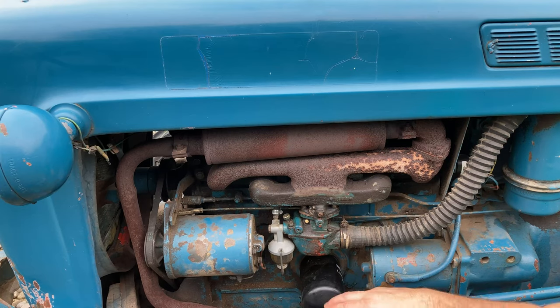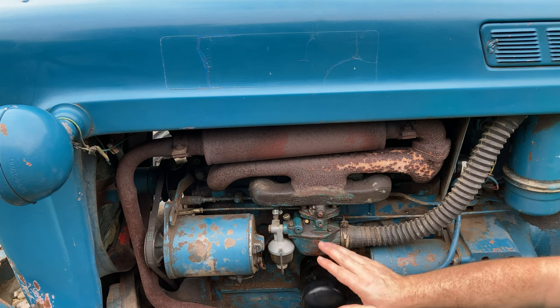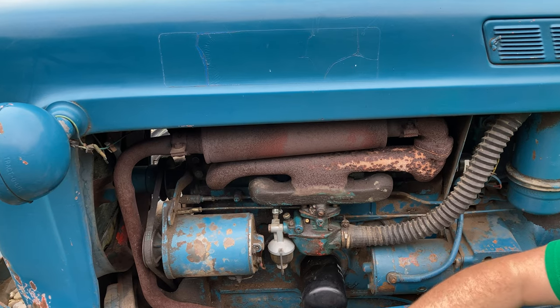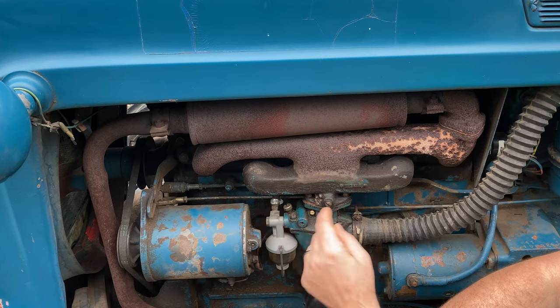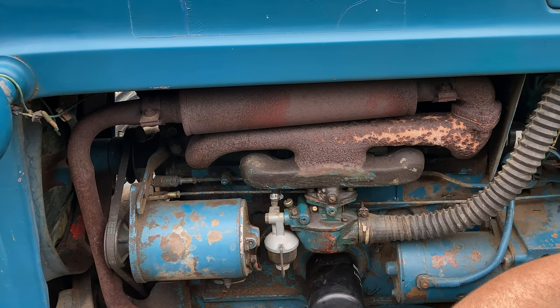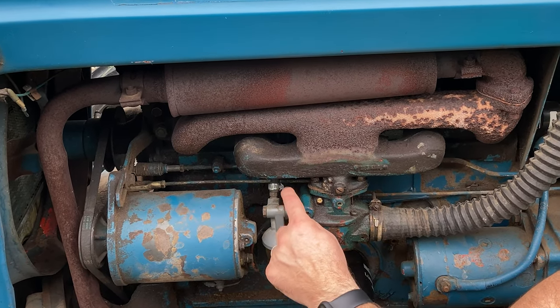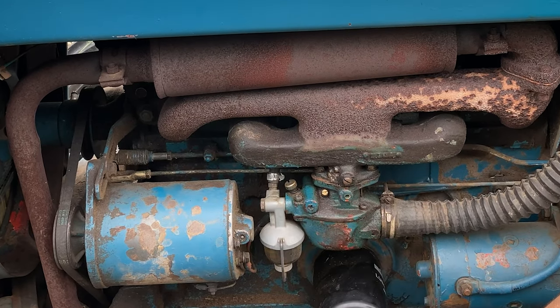This Ford Workmaster does have the Marvel Schebler carburetor on it, which was the carburetor on these originally. I have no idea if that's the original carburetor or not. And I'll be honest with you, I am not an expert on carburetors. What I did learn from the previous owners who sold this tractor to me was that sometimes when you're brush hogging or over time, this main jet will loosen up, and they said you may need to tighten it back in because it works its way out over time. That was the first thing I thought of yesterday when it started surging, since they mentioned that was a symptom of the main jet working its way out. So I gave it a quarter turn and then a half turn. It did not solve the problem.